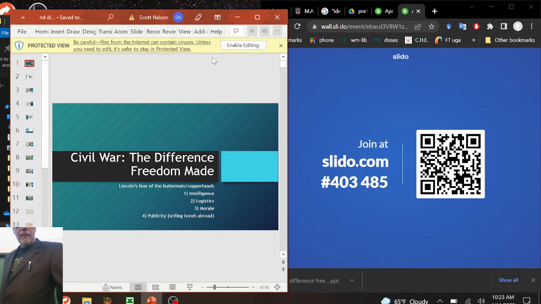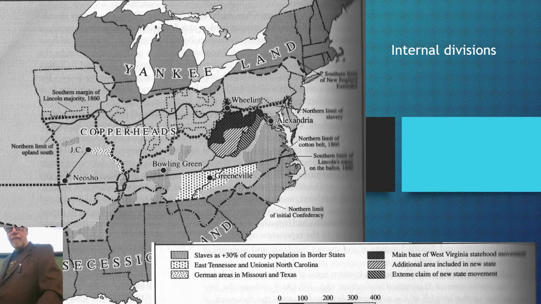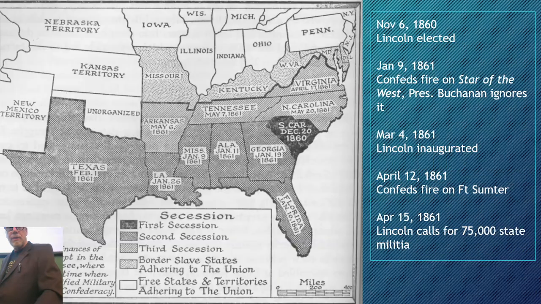So let's go here. Just a reminder, this is the Butternut region. The Butternut region and the Copperhead region are basically in the north, but places where white Southerners are in large numbers and sympathize to a certain extent with the South. There's also opposition to secession and sometimes even opposition to slavery in eastern North Carolina and western North Carolina and eastern Tennessee, in that dotted region there. And in the German regions, say in north of Louisiana there in Arkansas and in East Texas.